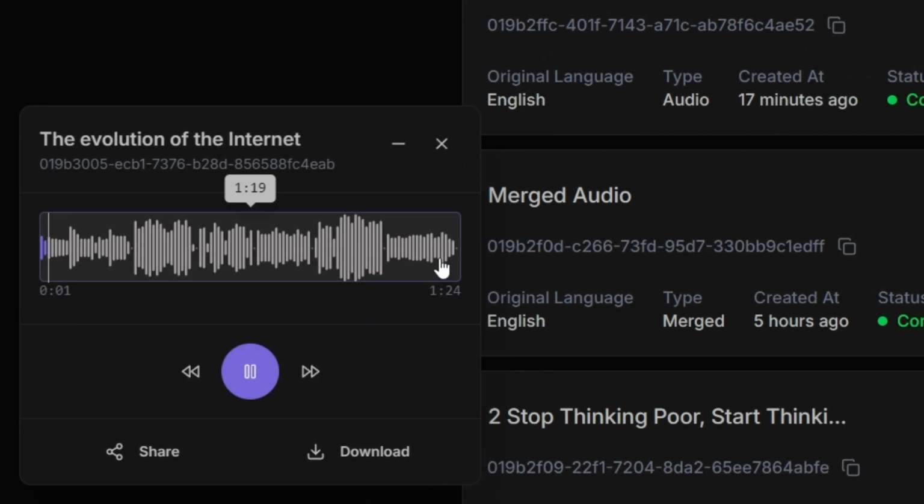Stop scrolling. Ever wonder how we got from dial-up to instant everything? In the late 60s, the internet started as ARPANET, a US government project. Super limited, totally niche. Fast forward to the 90s, Tim Berners-Lee invents the World Wide Web, opening it to everyone. Remember that dial-up sound? Yeah, it was slow, really slow. Then came broadband, Google, and suddenly the web was useful. Mid-2000s, bam, Web 2.0 hits.